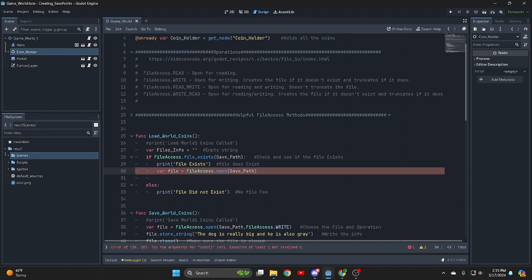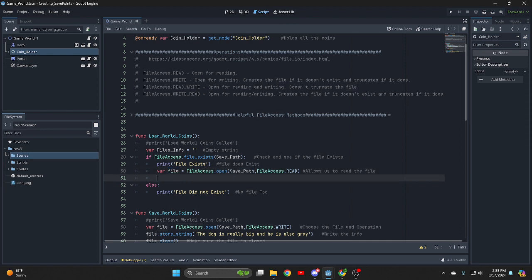And what do we want to do? Well, we want to read it. So we're going to open it up for reading. We'll say FileAccess.READ. This allows us to read the file. There we go. So now file just got opened up at this path for reading.